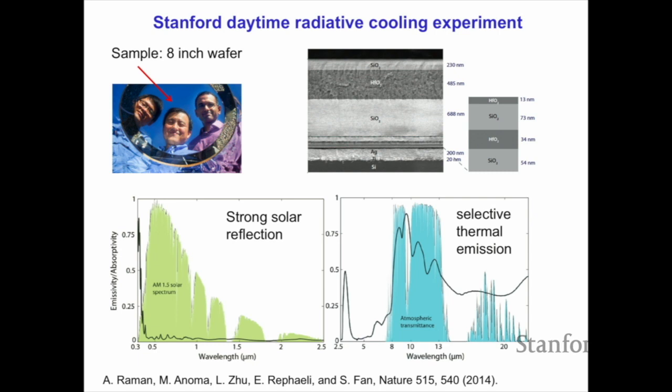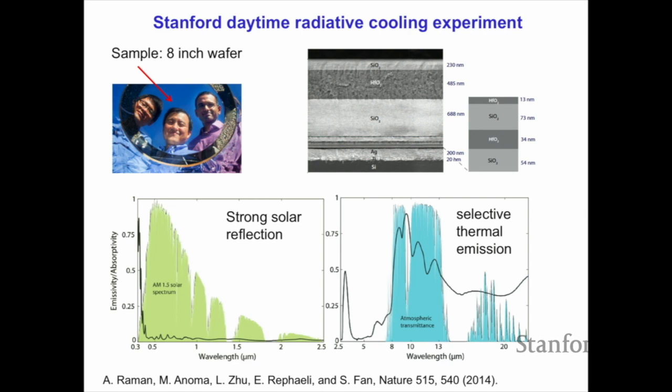The main active material here actually is silica, or common glass. Silica has a phonon-polariton resonance. The silicon and oxygen atoms basically oscillate at room temperature, and that emits thermal radiation. As a result, this structure has a strong emissivity peak in the 8 to 13 micron window. On the other hand, due to the silver and also the presence of nanoscale thickness dielectric layers, the structure behaves as a very good mirror in the visible and near infrared part of the spectrum. So it reflects about 96% of the entire solar spectrum.